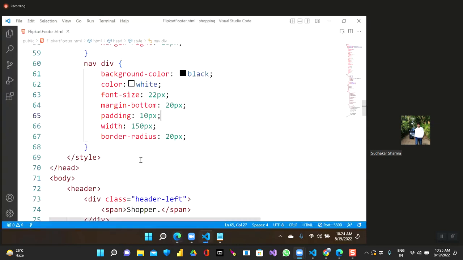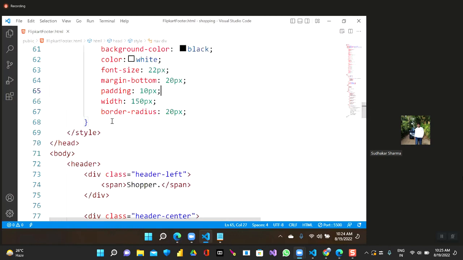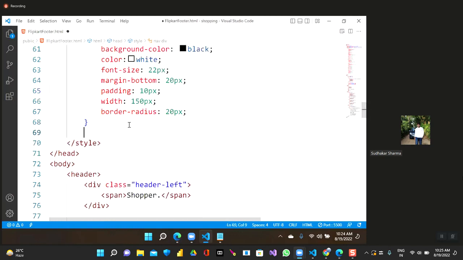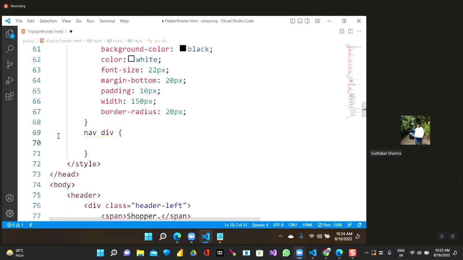We can add lot of effects actually. Suppose you see now, I am writing one more option. Here I am writing nav. In the nav div, in the navigation div, here we will put a colon, hover. Hover means when mouse pointer is over.